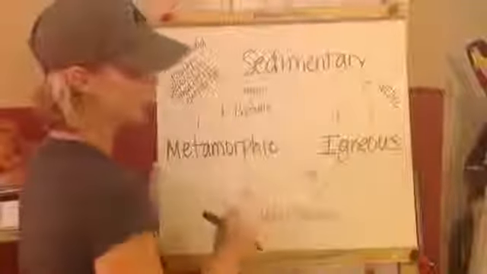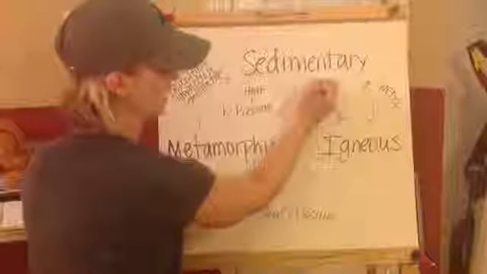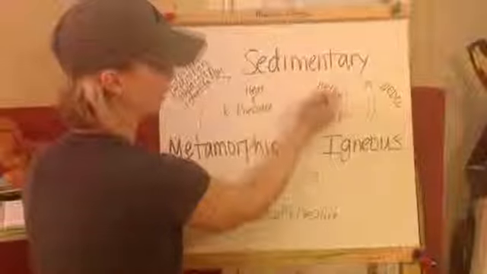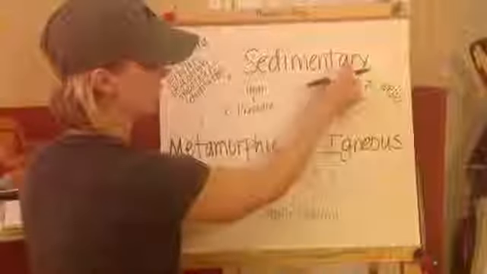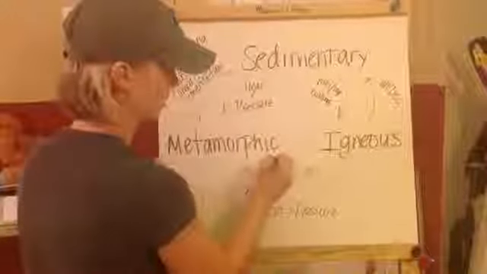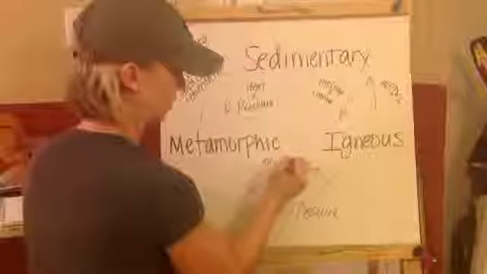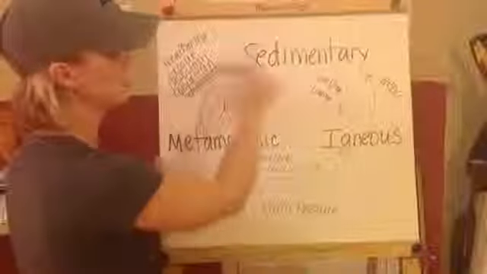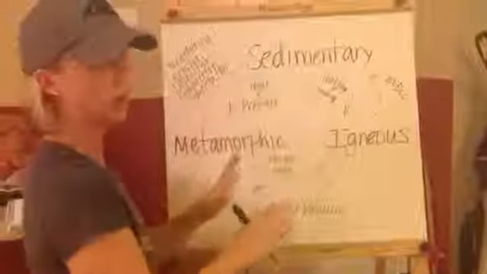And the last but not least is that igneous rock. And in order to get igneous, there's going to have to be a melting and cooling event. So this rock is melted and cools and becomes igneous, or this rock melts and cools and becomes igneous. So this is the rock cycle. Remember, every rock can become any other rock. It just depends on the conditions.